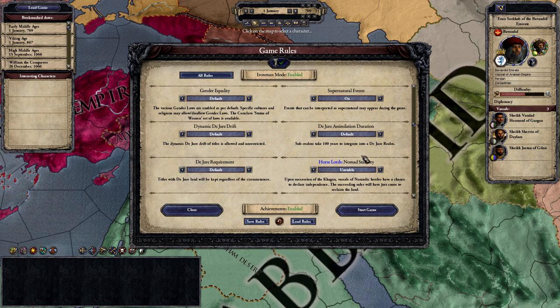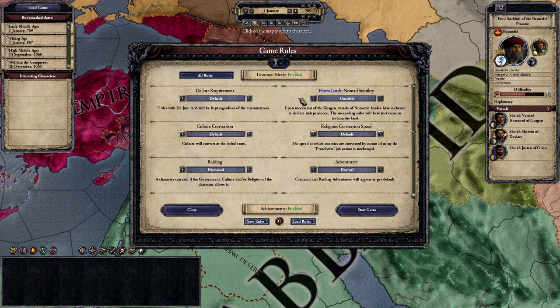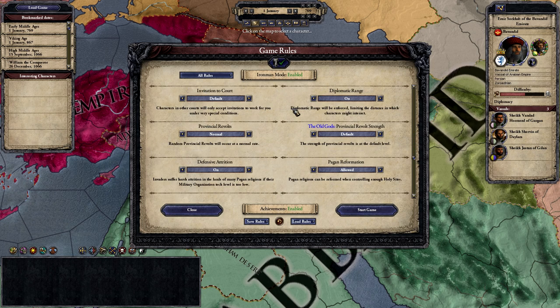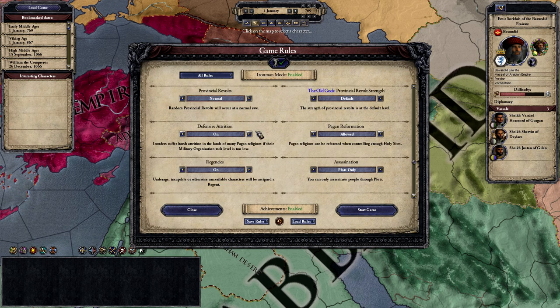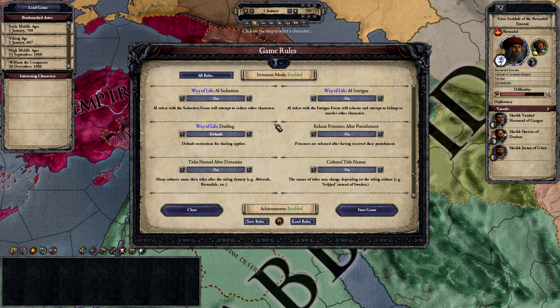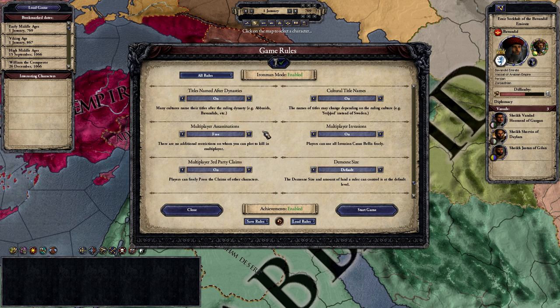So, nomadic stability, amortization of Kagan. They have a chance to declare independence. Yes, this helps destabilize regions around us, which is very good. Basically everything is normal. Provincial struggles in diplomatic range, invitation to court. Yep, defensive attrition. Yeah, fine. I hate it, but it is kind of useful. Dueling default. Is there a way to change down? They're pretty sure there's a way to turn down.